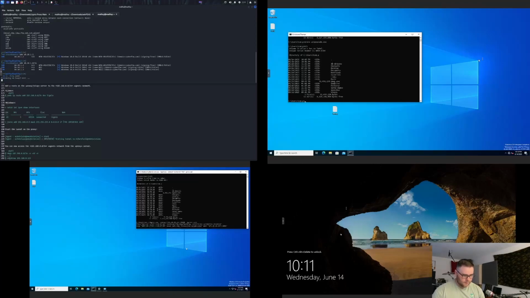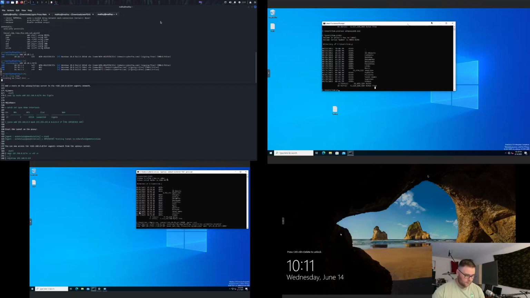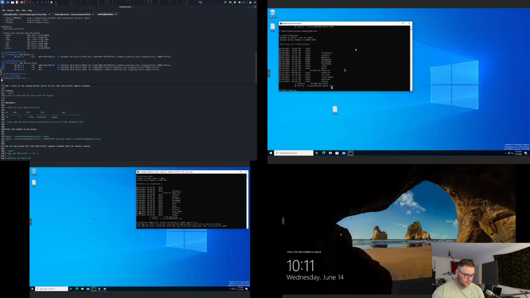So going over to our machine that we will assume that we've got an RCE exploit on, first of all, we need to go to our proper file directory for the program we need, which is ncat. So we're going to transfer on over to there.